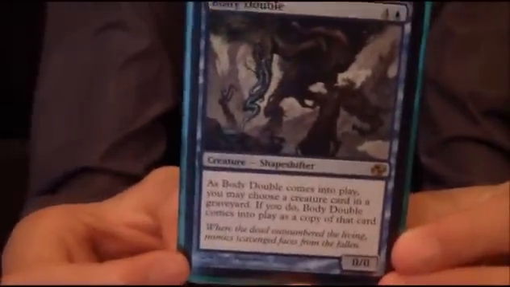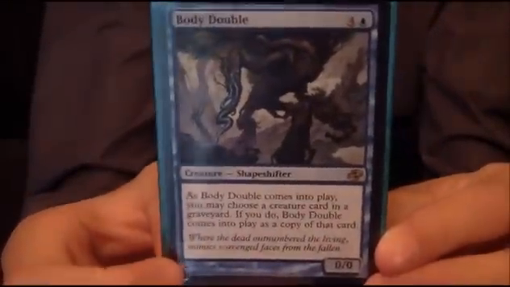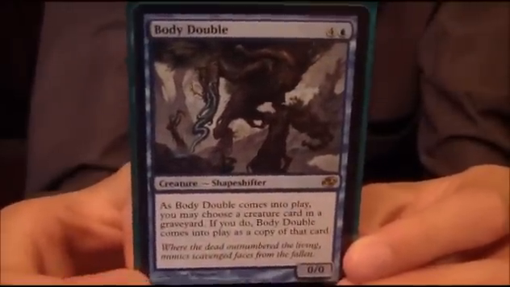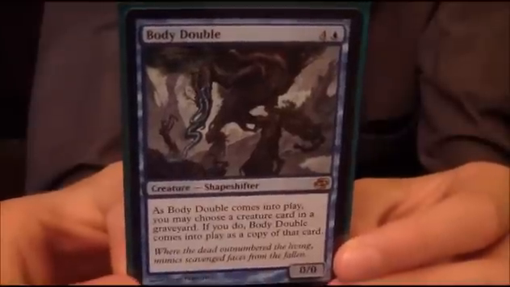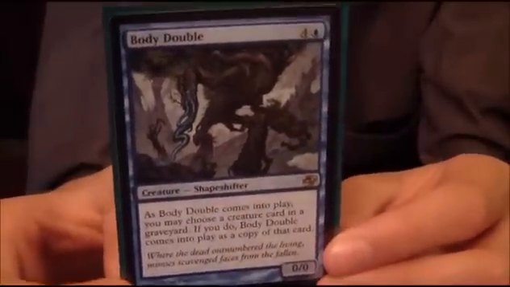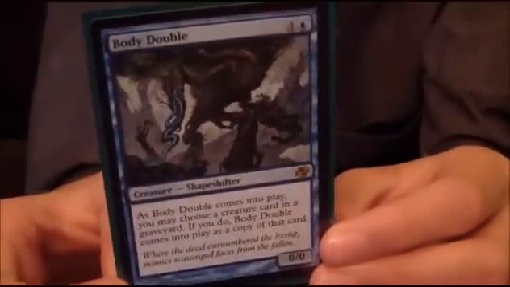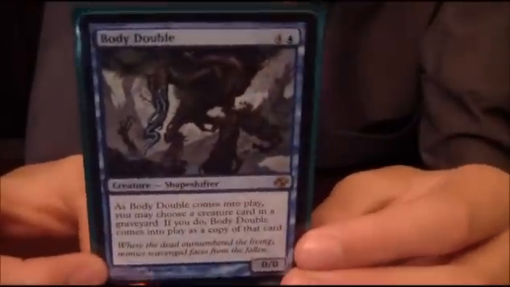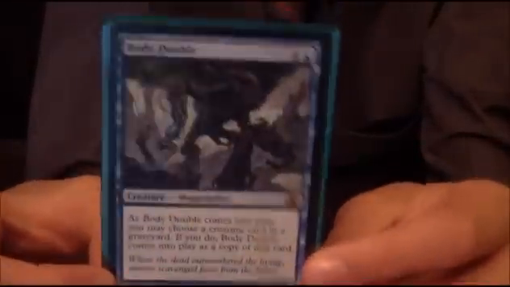Up next, we also have Body Double, and it's a 5-cost Shapeshifter, and we can scrounge their dead creatures, which is also good with the discard and mill if we somehow spin something incredibly powerful that we want to use on our 5th turn or something, that would possibly take forever for them to cast, i.e. Imrakul.